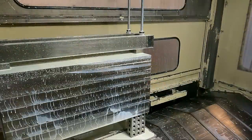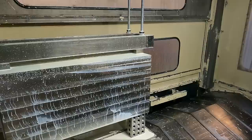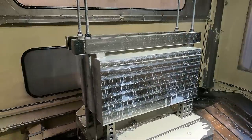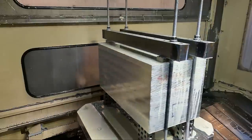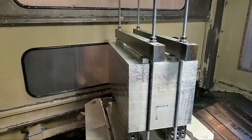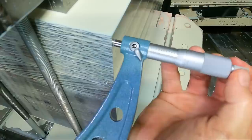How we did. First I'm going to M11, I'm going to unclamp the B axis, move this out here closer. Okay, we're going to get in here and mic the thickness of this, but let me see how I can do this and somehow get the mic in the picture.